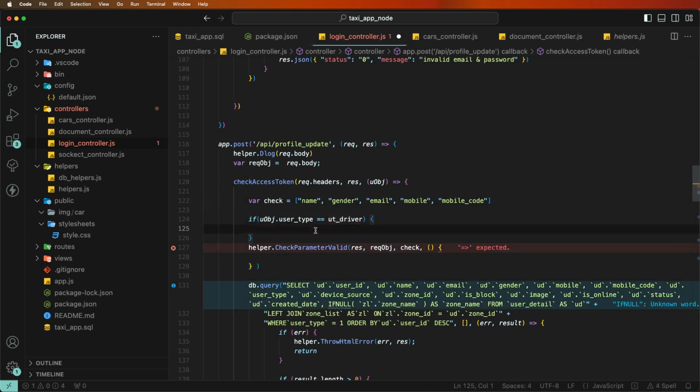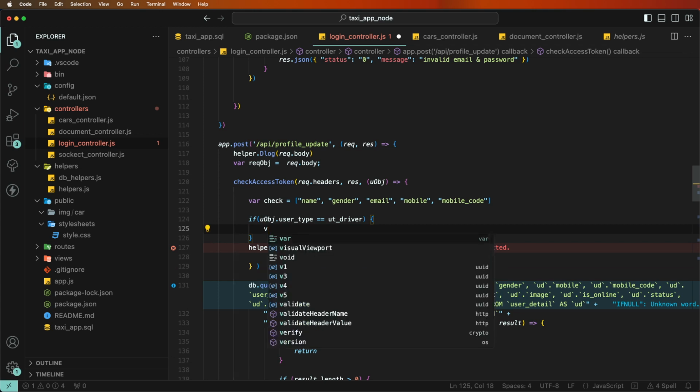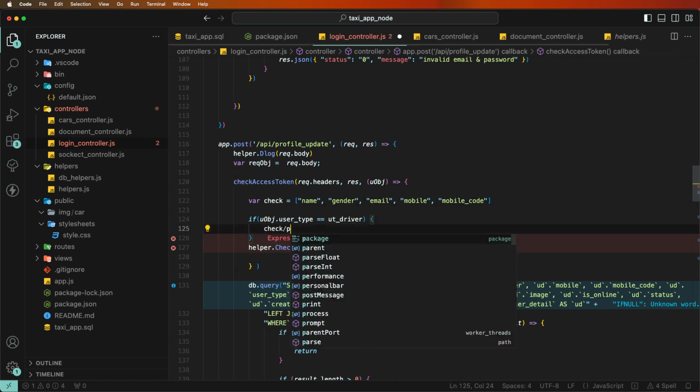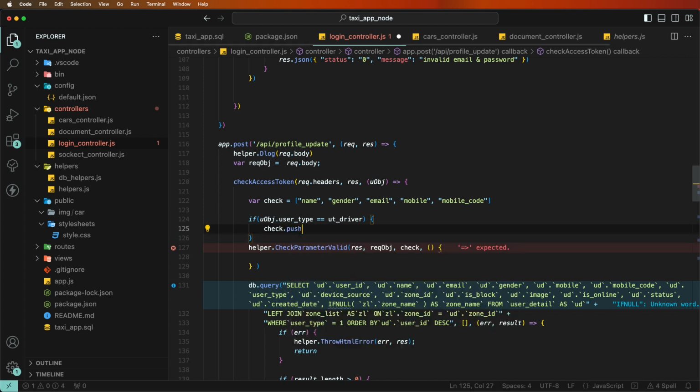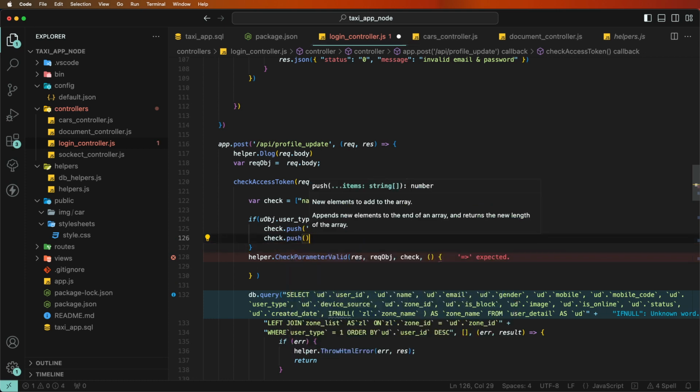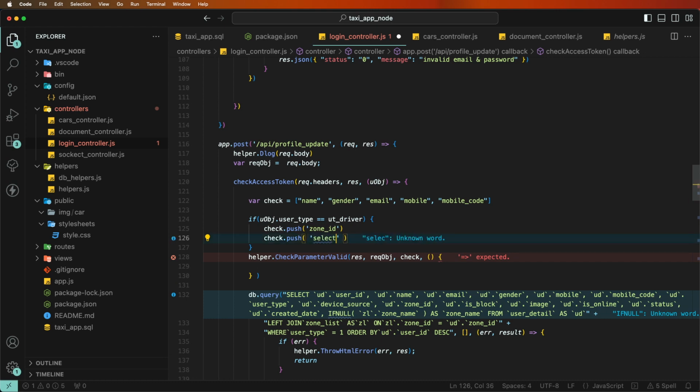Add dot id and update service, like this for the driver users.